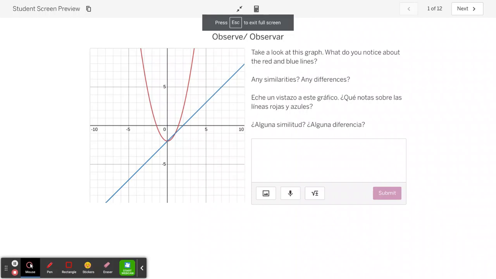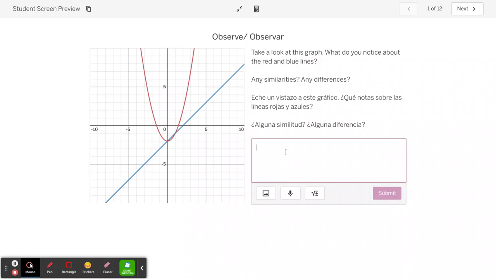All right, let's take a look at the Desmos activity for today, linear and nonlinear functions. Slide 1. So in class today, we had a good discussion about observations that we see on this graph. People noticed right away, obviously, there's two different graphs happening. There's the red one and the blue one. And it says, what do you notice?